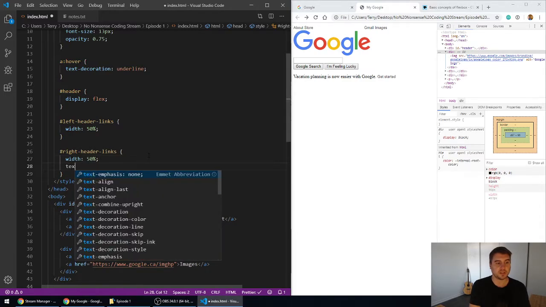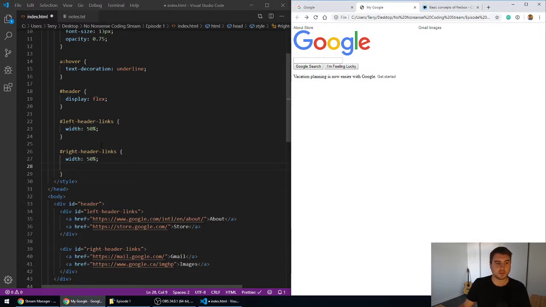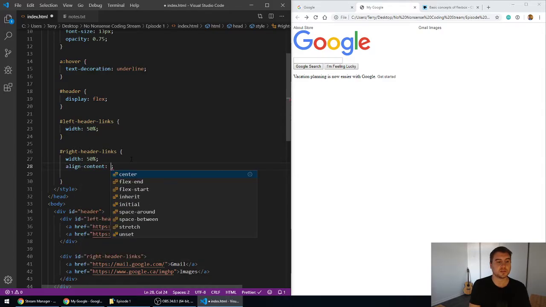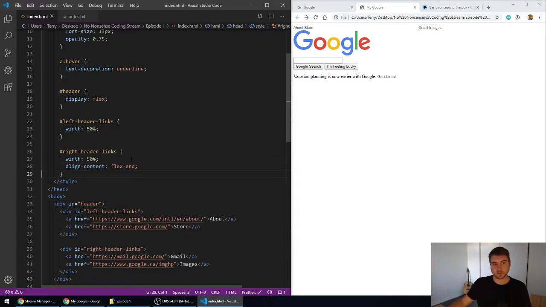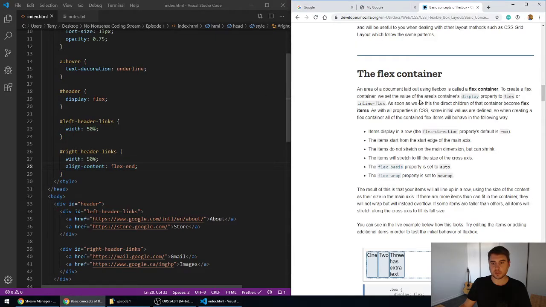And if I say, I don't even remember what the property name is, but I think it's align content flex end, which is the end of the, oops, nope, that wasn't it. Let's check what it is.